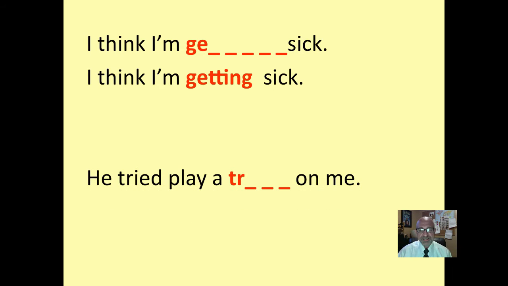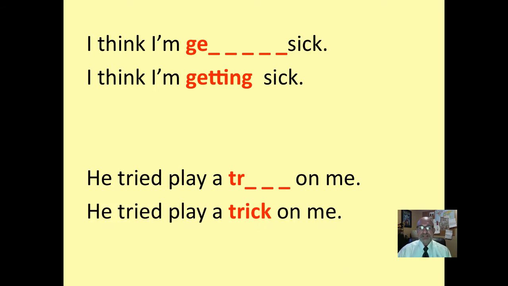He tried playing a trick on me. Now, these all have the ICK phonogram in them, but this is not necessarily the target word within each cloze sentence. The purpose, again, is to develop the ability to recognize or see the ICK phonogram. We are reinforcing this. We don't teach reading. We develop the ability to create meaning with print.